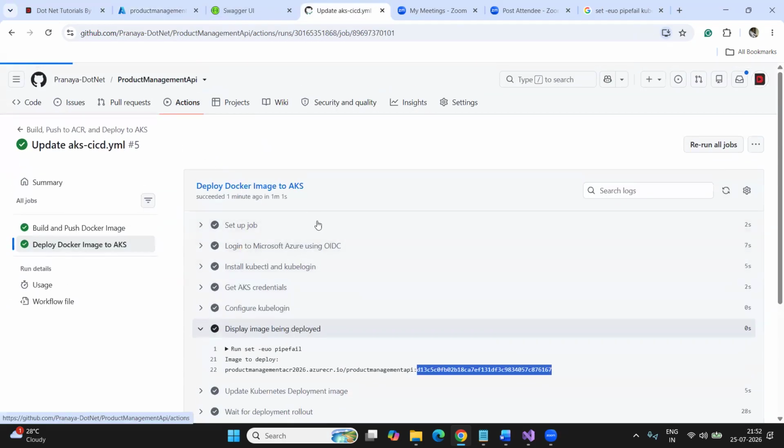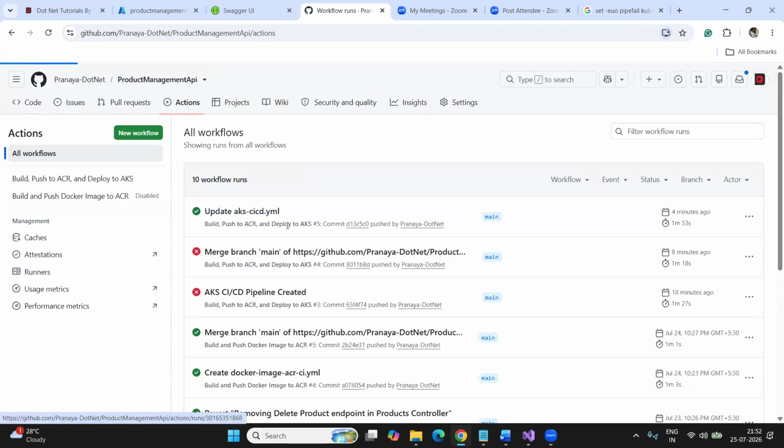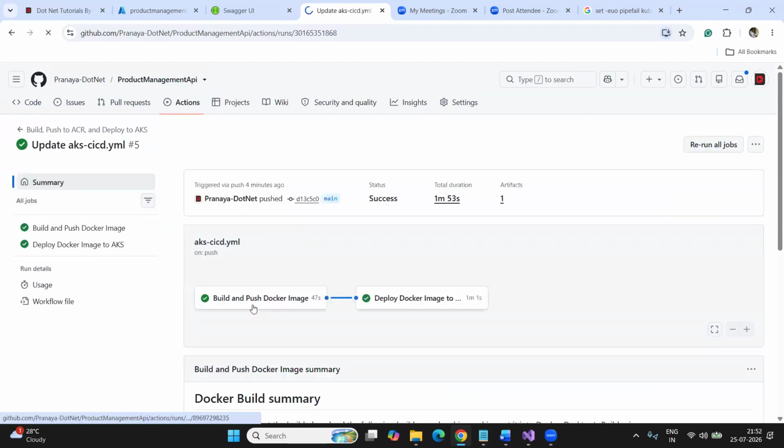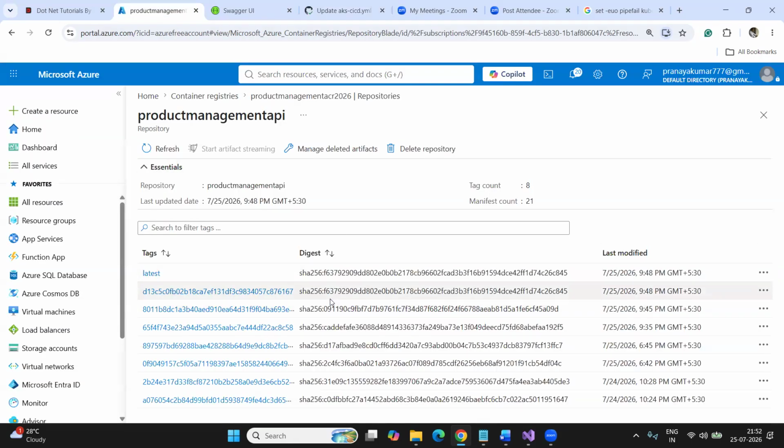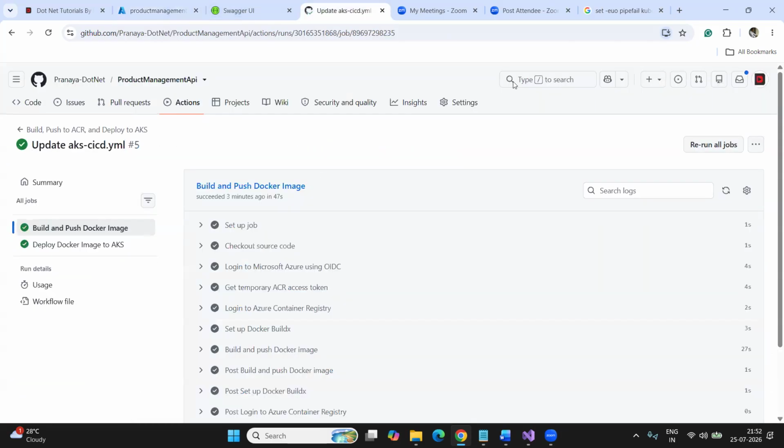Okay, let me come to this part. Yeah, it was there in the second one, in the beginning. Yes, this one. So this is the image that is being deployed. You can also verify the GMT time. So it's working. Clear? Yeah.